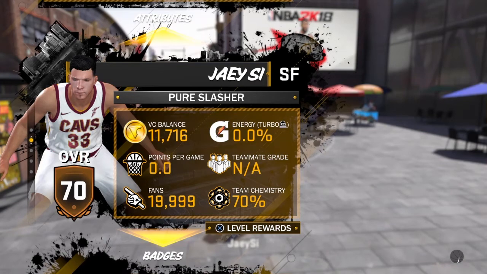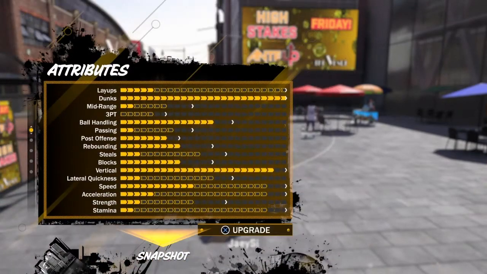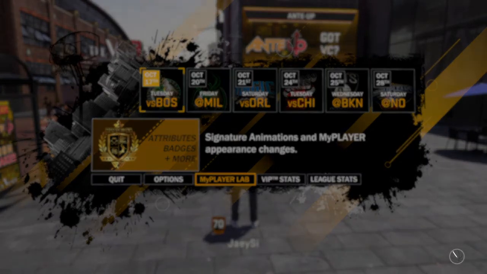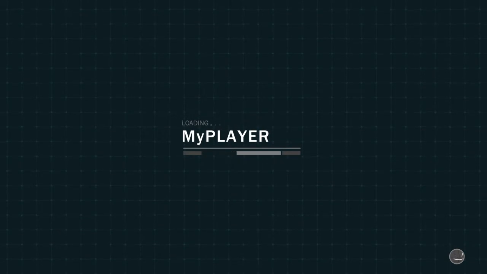So now I'm going to go ahead and buy them and move along. Where am I going next? Next, we're gonna go into the player lab. I gotta buy the contact dunks. This takes forever. But anyways, guys, I appreciate y'all riding this out with me.